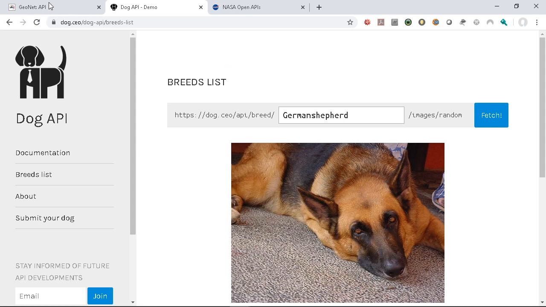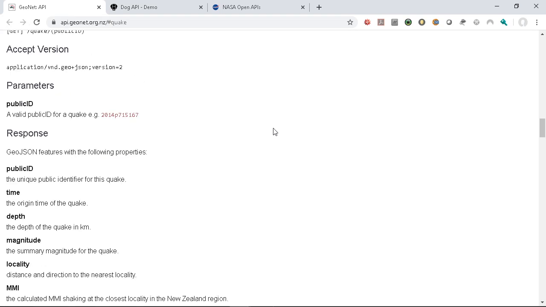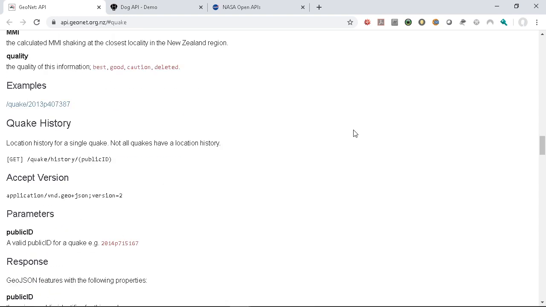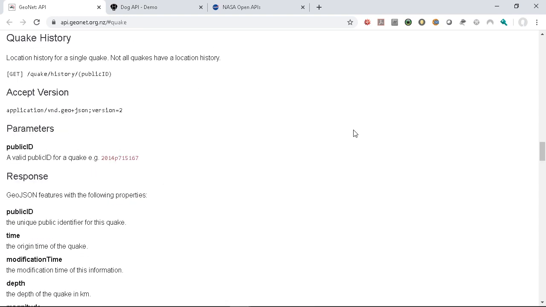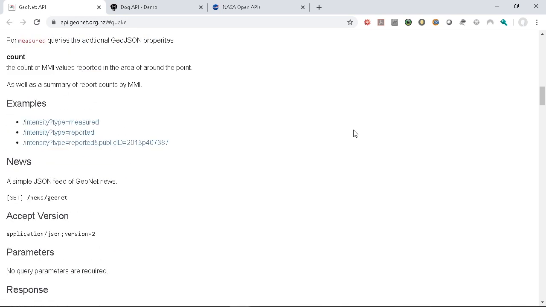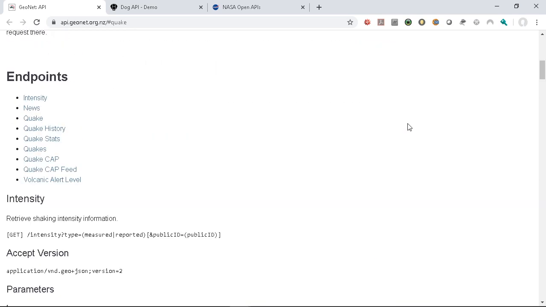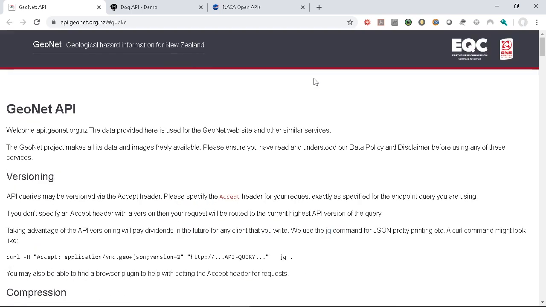So another interesting API is the Earthquakes API provided by GeoNet. And that allows us to get all sorts of information about different earthquakes. And if you go to GeoNet, they'll give you some information on how the API works and how you can use it. So for example, we'll just scroll up. So there's a little bit of a blurb about the page. You guys can have a look at the web page in your own time.